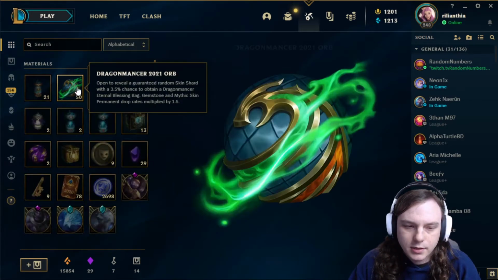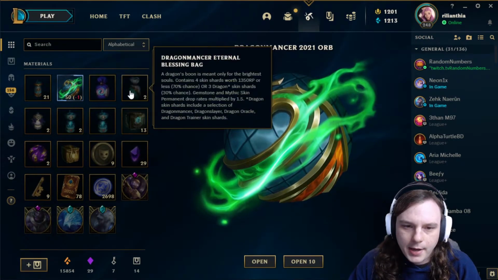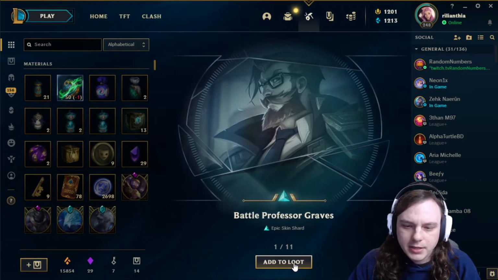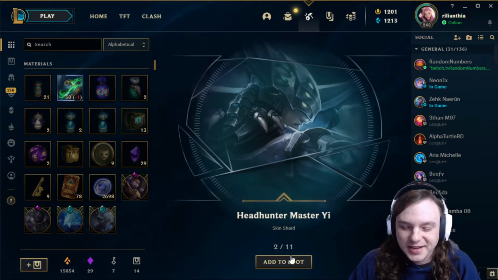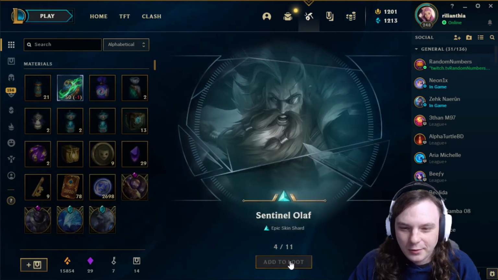Let's see. Next, we're going to go right into the Dragonmancer orbs. We have 50 of these. 1 pack, 2 bags. Let's get in it. We've got the Battle Professor Graves. The Headmaster Yi. That's a little hard, a little confusing. It's Headhunter Master Yi. Forsaken Jayce, Sentinel Olaf, another nice skin.